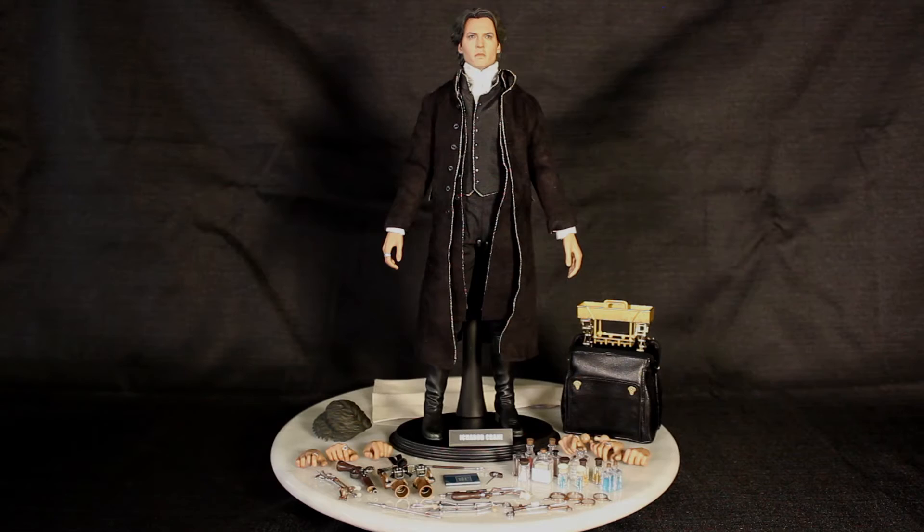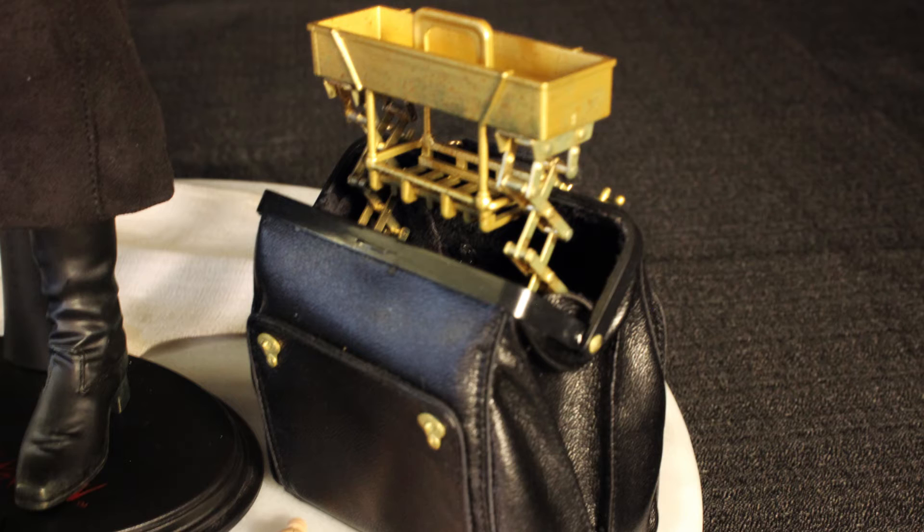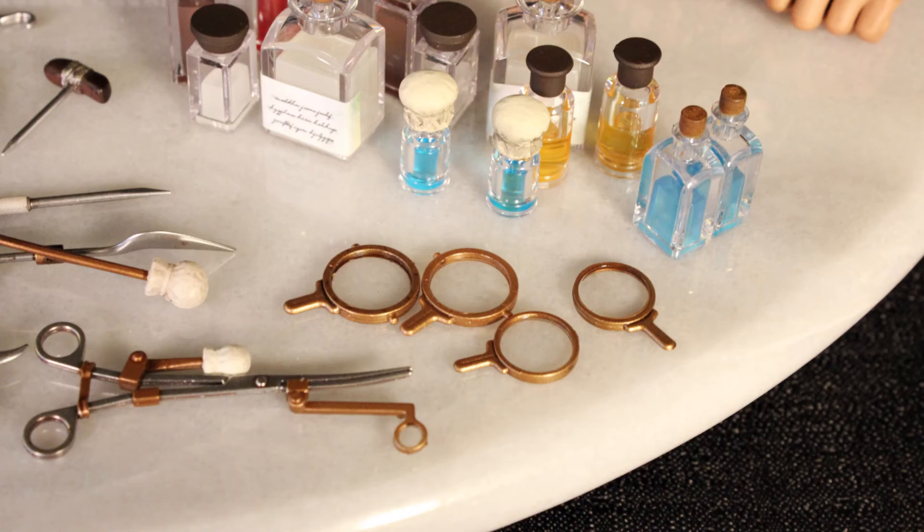What he does have is a black satchel with a rising tray. The black bag, or satchel as it would be, that device that's coming out of it is actually retractable — it can go up and down inside of the bag. It's really cool, and what's even cooler about it is all those accessories you're looking at can easily be fit into the bag.